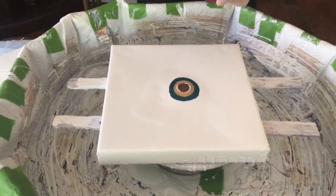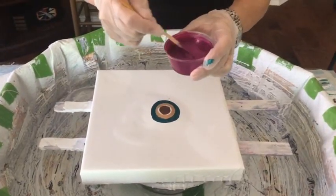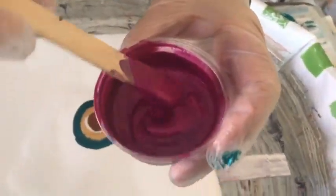This is the Hot Orchid. This is beautiful. This color is beautiful. Look at that. Wow.